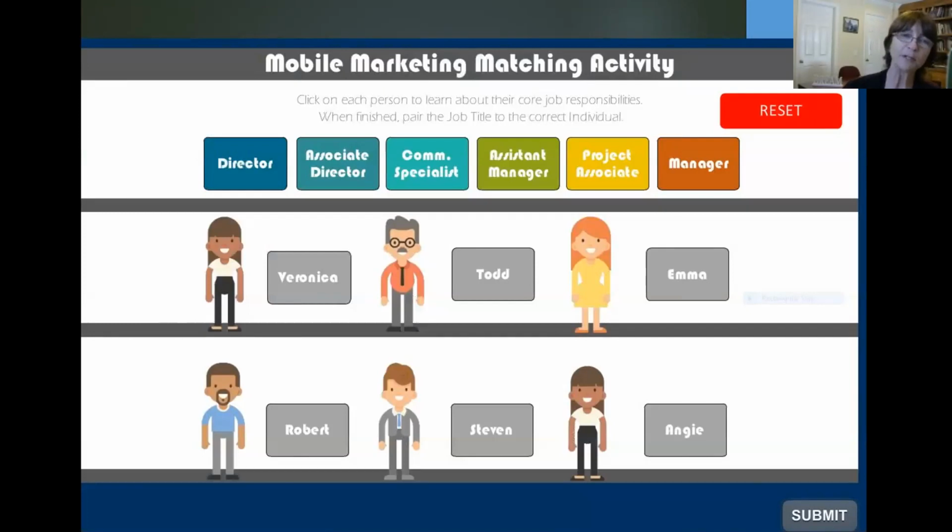This is just an example of some of the content we have. We try to gamify our student experience and let students find ways to learn that are fun. So we create things like matching activities that you see right here, where they match up a job description with a special job in the field. So that's just a short little intro to what we're doing at NU.